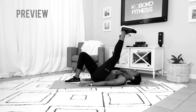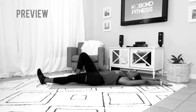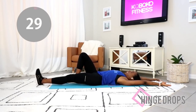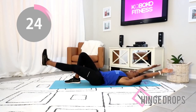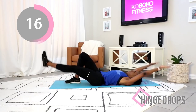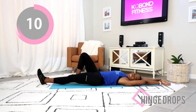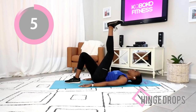Give me some hinge drops. You're going to bring your leg up whilst bringing both arms down at the same time. It takes some coordination, but really focus your mind on your lower ab muscles. Keep your lower back flat on the mat. Don't overthink it, just move. Adjust your lower back, make sure it's flat on the mat — I hope you're using a mat, we need to protect your back. Keep your leg nice and straight; you can have a soft bend in your knee, but the straighter your leg the better. Bring your arms all the way down and all the way up.